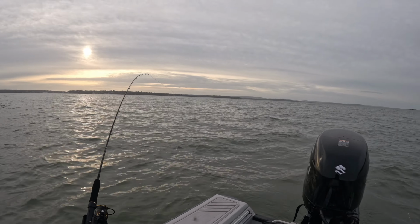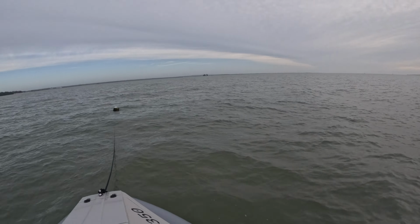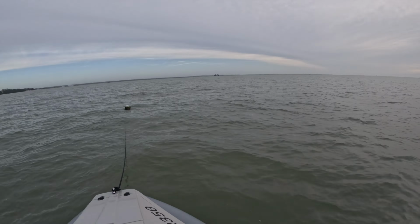Alright, so, just been sat here. The tide's still pushing through, but sadly no more bites as of yet. It's been really quiet, to be fair. I haven't had much apart from that conger and a few dogfish. But just thinking about a few things at the moment.